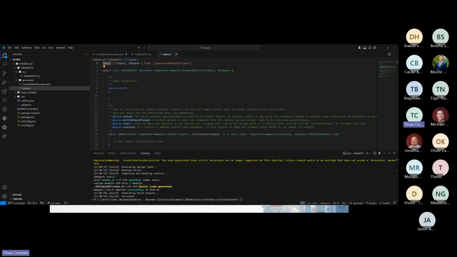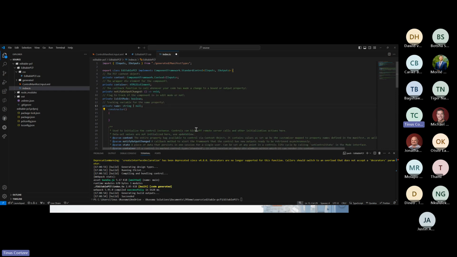Essentially what you need to change is you need to find just above the constructor method. This is where you put the reference properties and your context, your container. That goes in there. And this is just telling you that it's an HTML div element, component framework, and then edit is edit mode, so it gives it a Boolean, so it's obviously a true or false. And then the name property is a string. So that tells you what type these variables or these classes that we are referring to are.